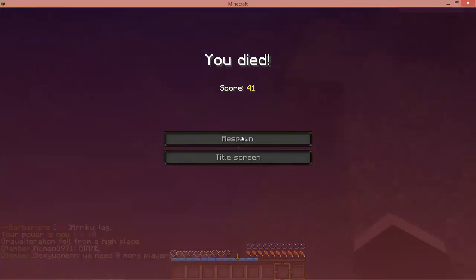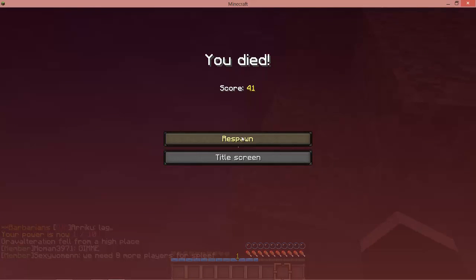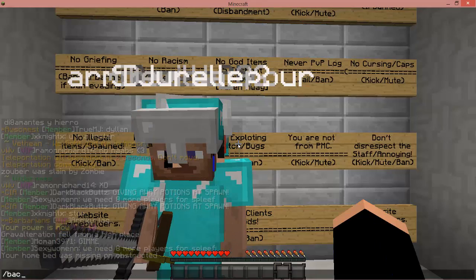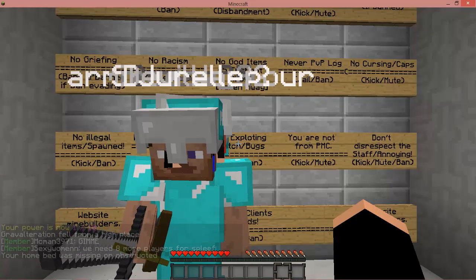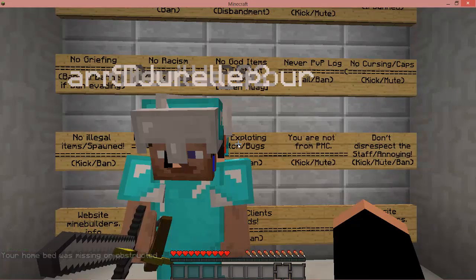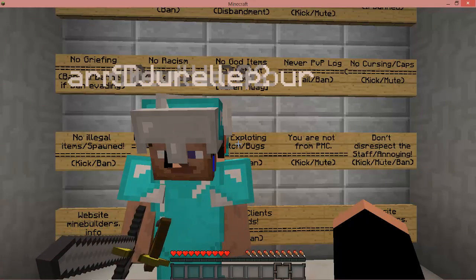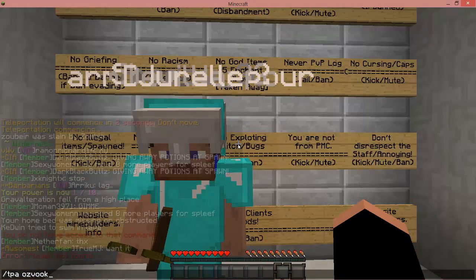Okay, just TP me. Alright. TP to me. I died. Please. You suck. I know. You lost. Okay, I'll get them. You don't even do this. Slash TPA. I jumped away because I knew you. Oh, whatever. You could have caught me.